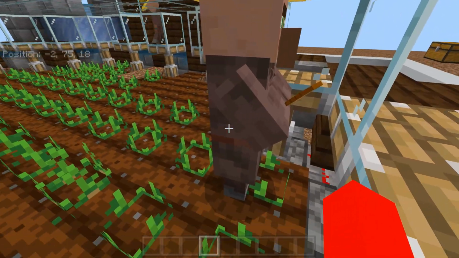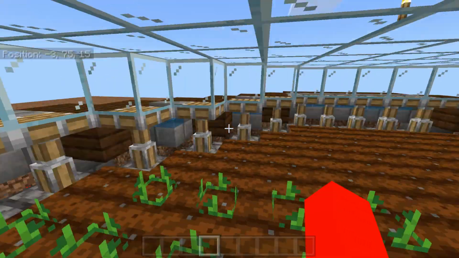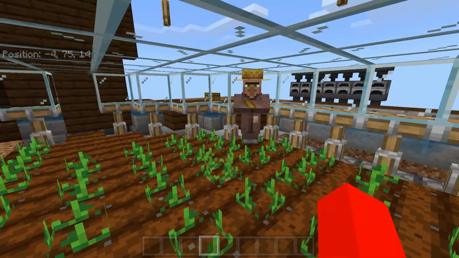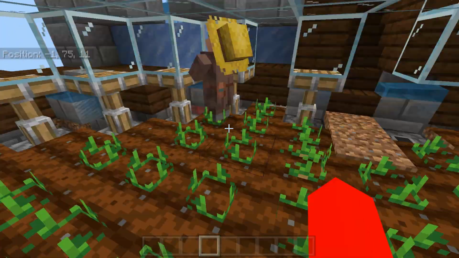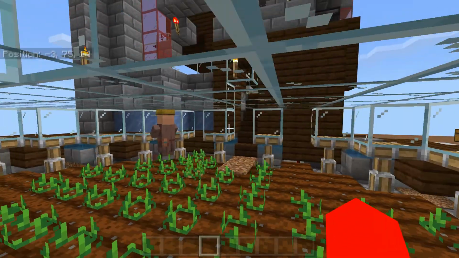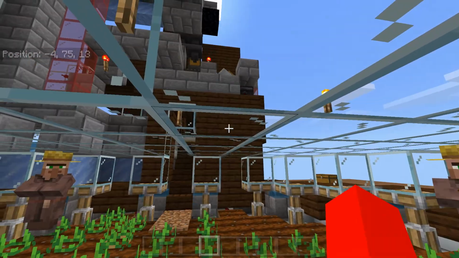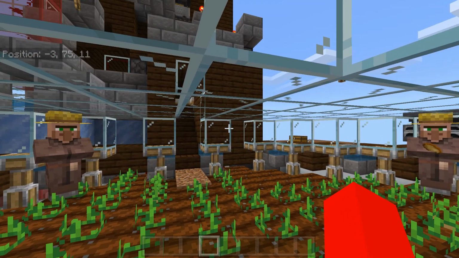Even though it's not very efficient compared to skeleton farms, this farm is very efficient if you're playing on peaceful, because it's one of the only ways to get plenty of bone meal without having skeletons spawn, because in peaceful they will not spawn at all. So now I'm going to show you how to modify that previous farm into this so that you can have a fully automatic bone meal farm of your own.